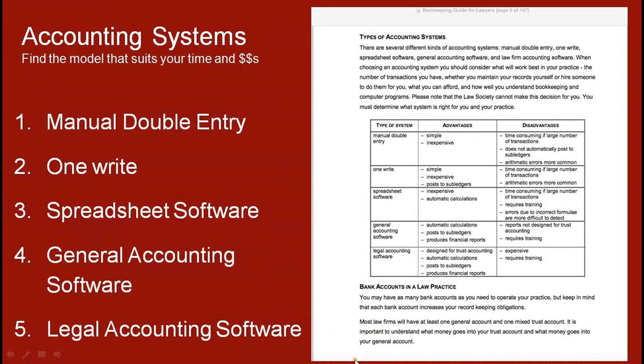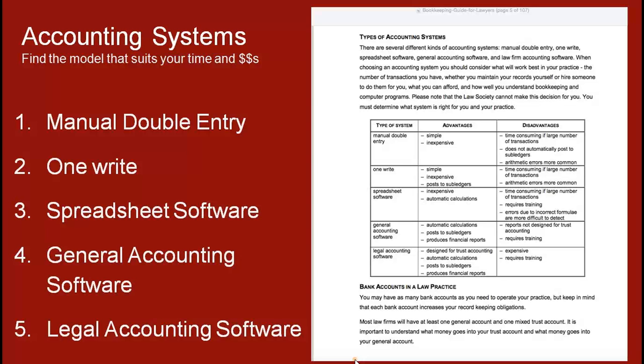Fantastic. So before we get started with our first agenda item, we wanted to highlight, just to set the context, the different accounting systems and the different models that you may want to adopt depending on where you are in your life cycle as a legal professional.